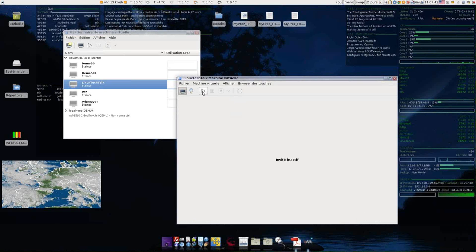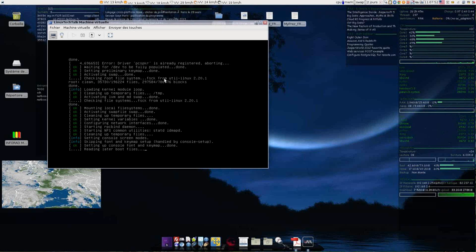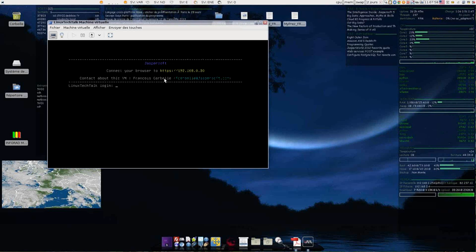My Linux for the desktop and for the server is Debian Linux. This virtual machine, the server, has a brand new Debian install, the Wheezy version, Debian 7. I just added some scripts to make some colors and some configuration, but nothing very deep in this virtual machine.